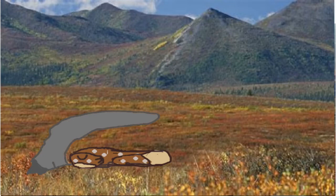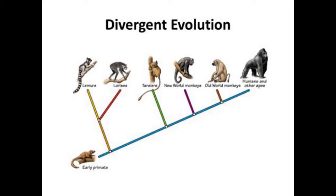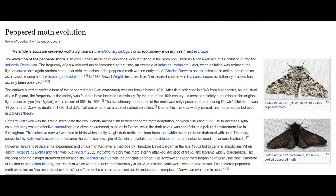Clearly, both Juliet and Tango are far better equipped to live where they do than their ancestors ever were. They have adapted to their environments. This is a classic example of divergent evolution. Two identical species in radically different environments go on very different evolutionary paths. Sounds far-fetched? Well, it's happening as we speak.